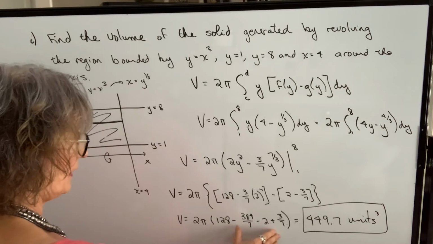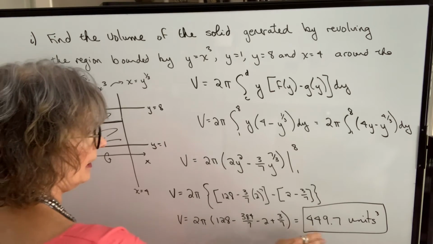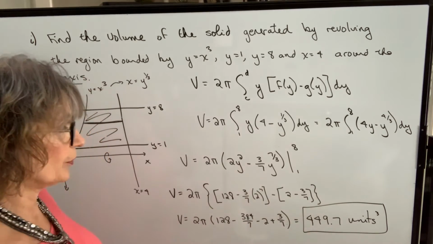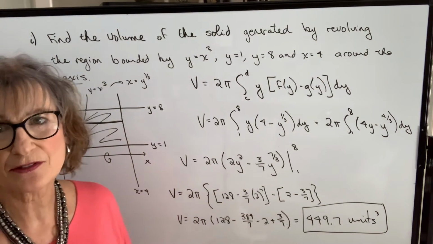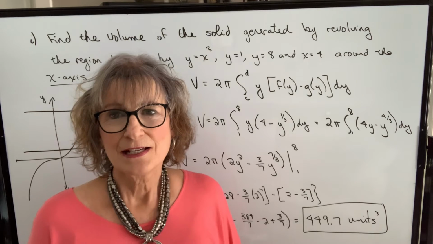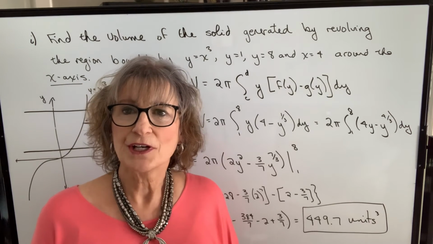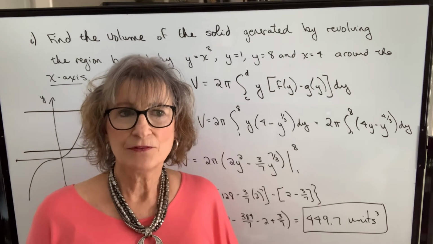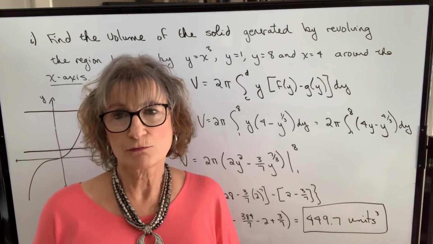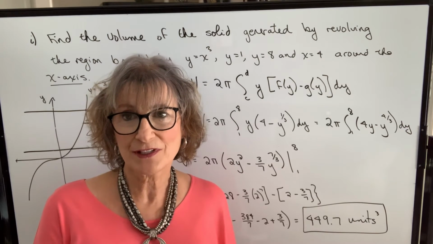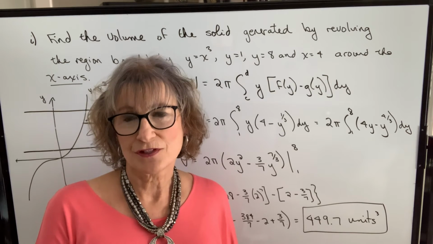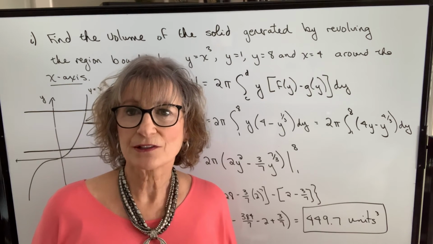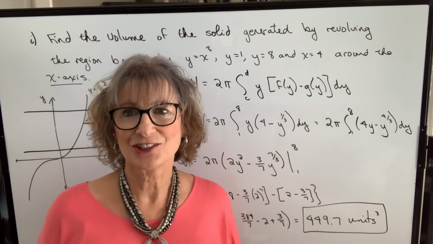When I simplify this and calculate it, I'm going to write it as 449.7 cubic units, rather than getting into a fraction with 7 as the denominator. Sometimes you may be asked to find the volume when your area is rotated around a line other than one of the axes. So I want to do an example of that to show you how shells is very convenient for doing that type of calculation. So let's take a look at that.